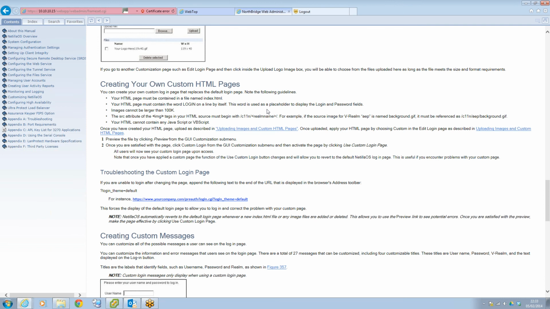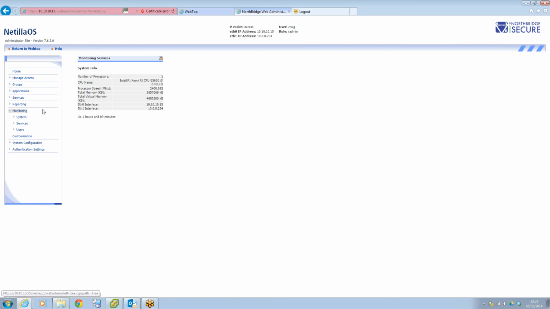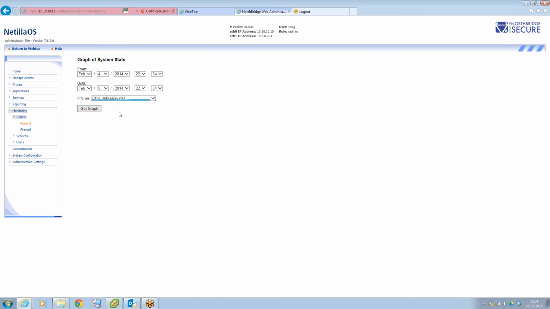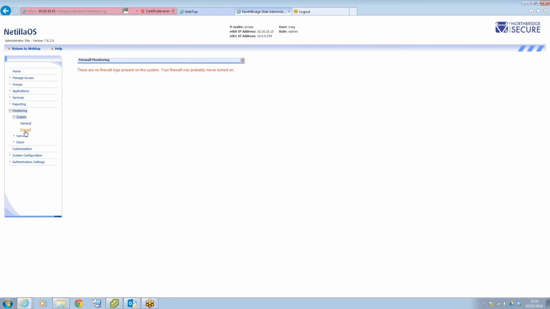Customization, this is what I mentioned to you earlier, where you can actually customize the front logon screen, where you can make it so that it will have your name or your company, your colors of your company, anything like that. So the basic HTML page that you can upload. As long as you've got the word LOGON in capitals, all on a line on its own, everything else will work fine. But that is all explained underneath. The big orange question mark, there's customizing and how to actually set it up. And it will also tell you further on down the page here what you do with the image files, how you do it, how you actually do it per different VROMs, etc. Okay. Right, so like I said, I've got 3 VROMs, so I can set it all up on different VROMs. Okay?